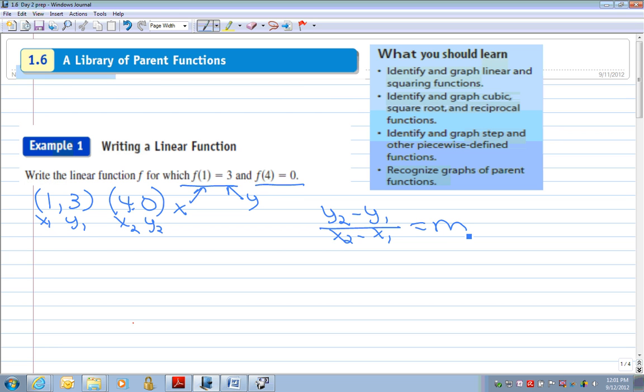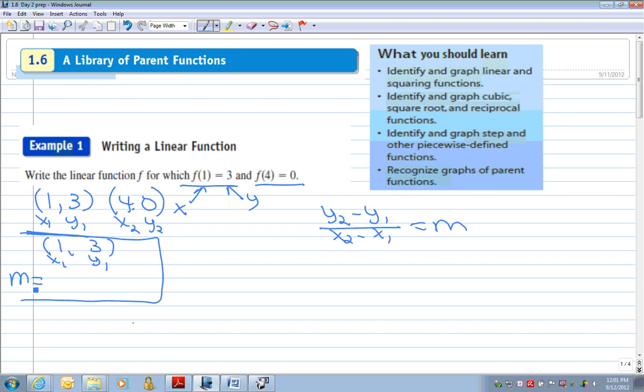All right, so we need a point and a slope. We're going to use the first point. So our point and slope, I'm going to put a box around the information we have to write the equation along. Our point we're going to use is 1, 3. And that point is our x sub 1, y sub 1. And now we need a slope. So we're going to have to use the 2 points that are given to us to find the slope. So we're going to plug into this equation and find our slope.